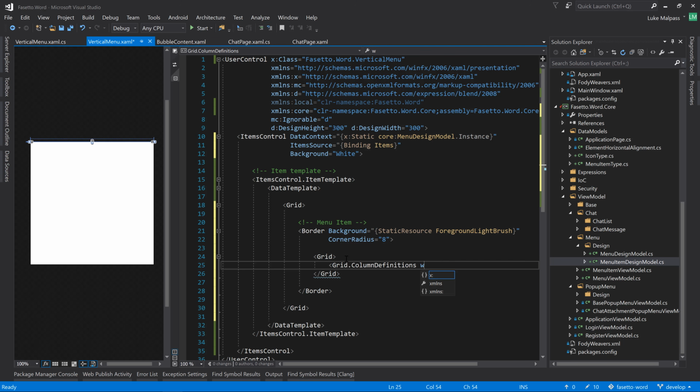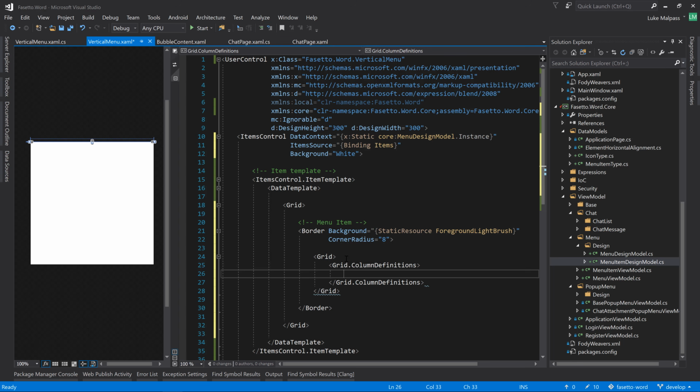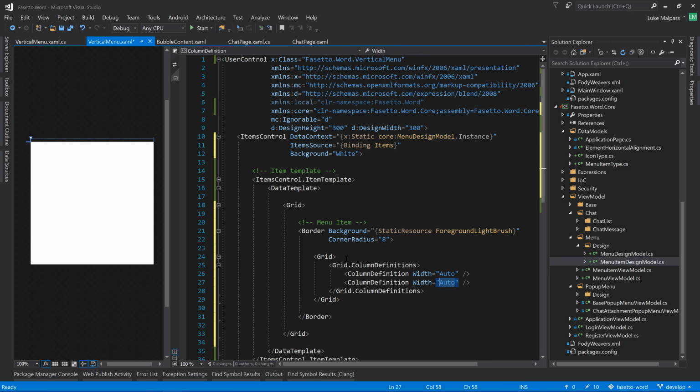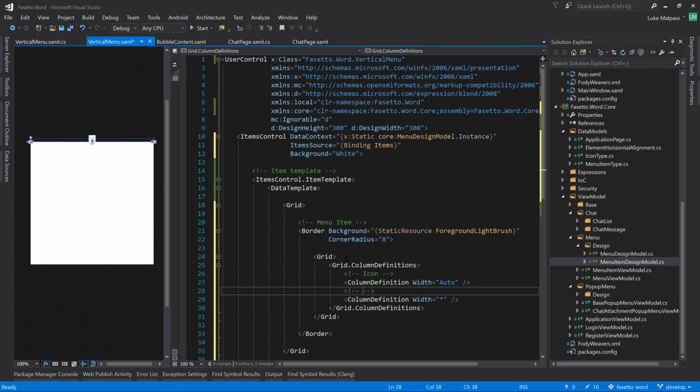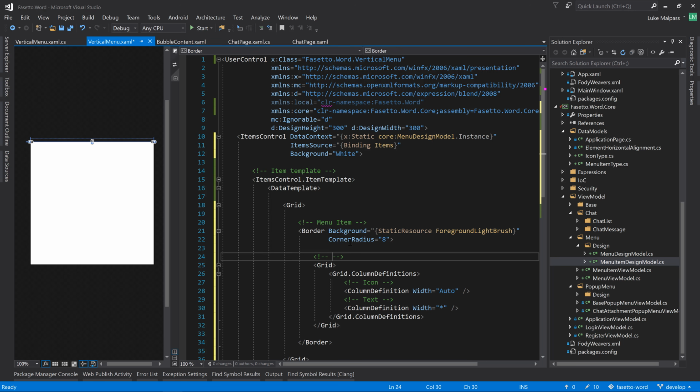So the column definitions, width of the first one where the icon's going to be is going to be auto, and then the other one's going to take up the remaining space. And then this is going to be the menu item grid container for text and icon.